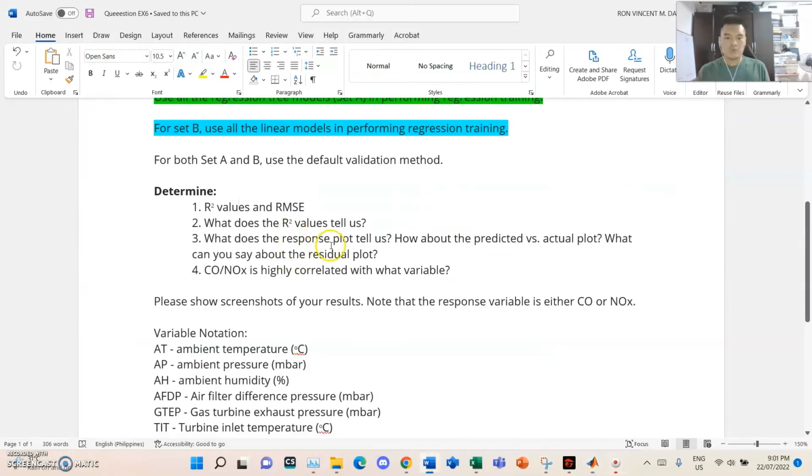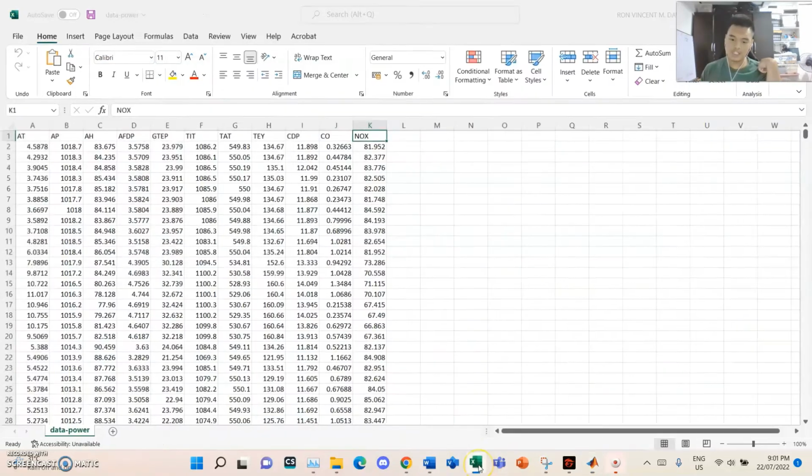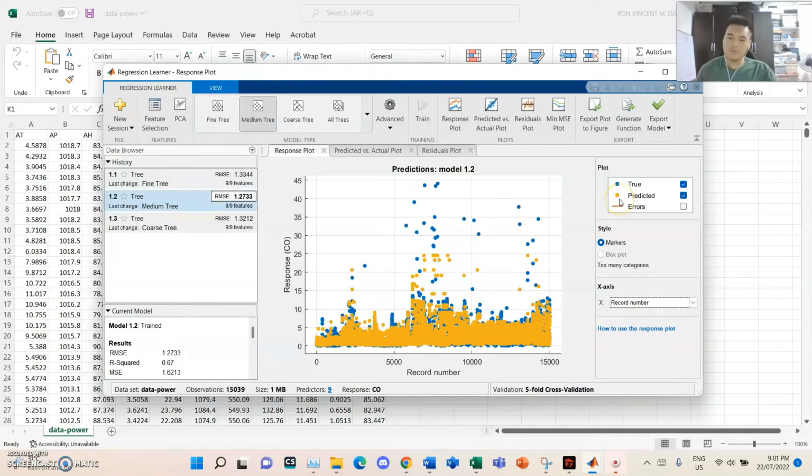So our next question is, what does the response plot tell us? The response plot simply compares our true values, which is the blue, the data coming from the Excel, this one. This is simply plotted in the graph, and the predicted values come from the training of our respective regression learner models, and their attempt at simulating the true values as closely as possible.